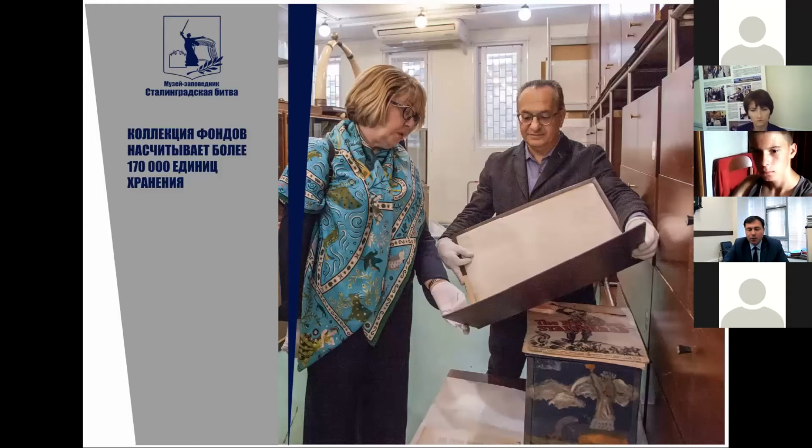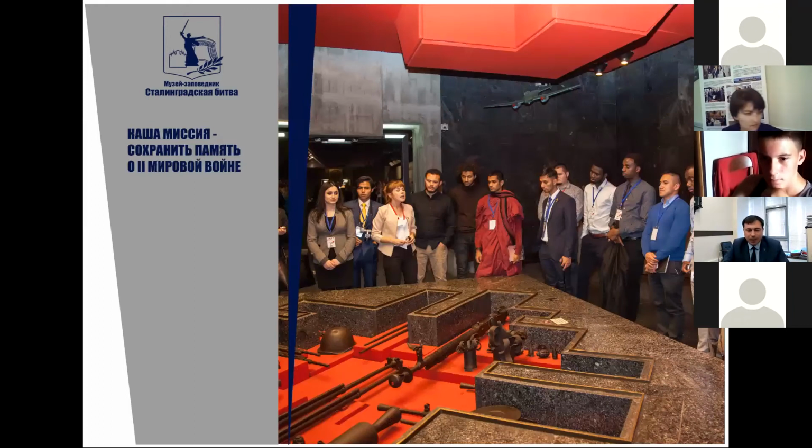The staff of the Museum Panorama gathered the richest fund collection, which includes more than 170,000 units of storage, and more than 5,000 of these units are being exhibited. Among the exhibits of the museums, there are photographs, personal possessions, awards of the participants of Stalingrad Battle and the Second World War, banners and flags, live ammunition and ceremonial weapons. The Museum Panorama Stalingrad Battle has a unique collection of presents given to Stalingrad by the world community as tokens of appreciation for the heroic deed of the defenders of the city.